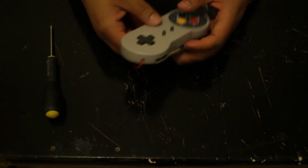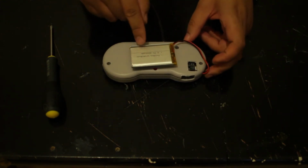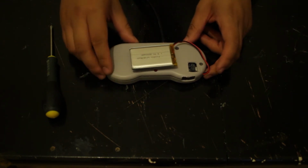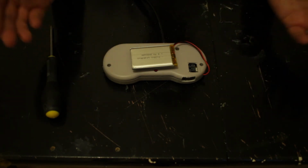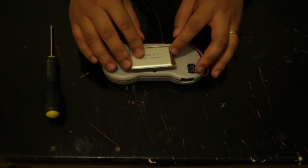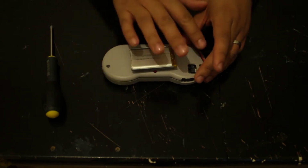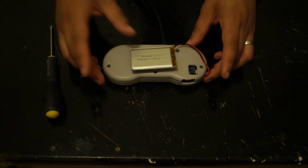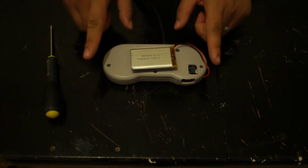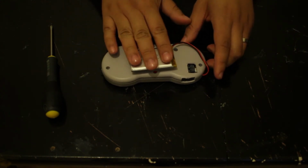Oh, sorry. What I was supposed to also mention is that the reason why the battery is situated on the outside is because I literally had no room inside. So unfortunately, it does stick out on the outside. I really don't recommend that. I think it's a bit dangerous. I think what would be great is if I was to 3D print something on top of it, or if you do have a 3D printer and you're good at 3D modeling, you can integrate a whole back case that holds the battery in place.